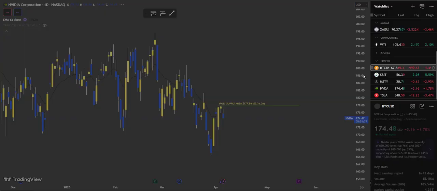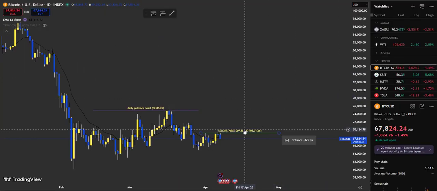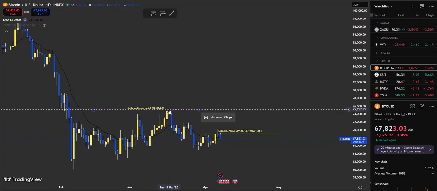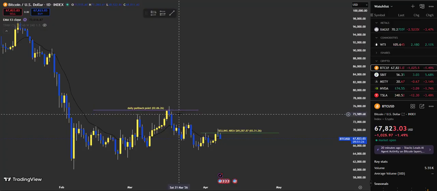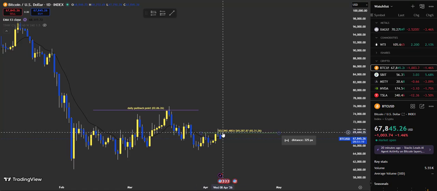Okay, moving on to Bitcoin. Bitcoin is bearish, as we stated many weeks ago, and we have a short area. So if you didn't get in at this pullback point that I set from the 6th of February, which is, I think, a couple weeks before the U.S. and Iran went to war, we had a second selling area on the 31st of March, which price is starting to fall from now. So that's where I'd be shorting Bitcoin.